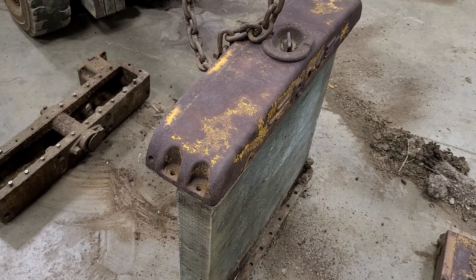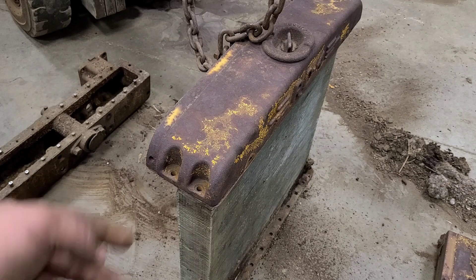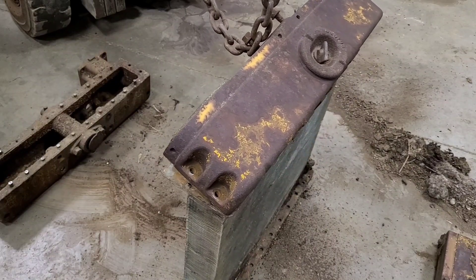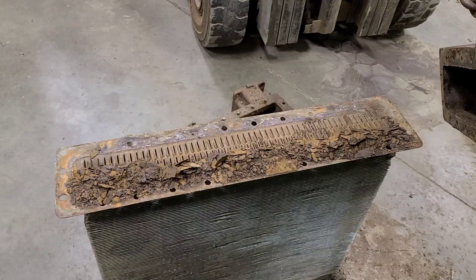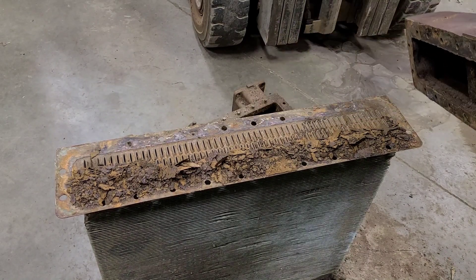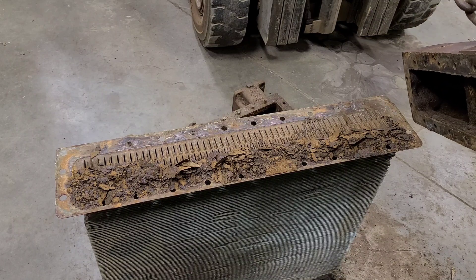With the core and the top tank back on the ground, I pulled the two bolts for the top tank that were on the bottom. We should be ready to lift the top tank off and see what the core looks like. The amount of scale that has come out of this top tank is just fascinating — I think we'll have to blast inside of there to get rid of all of that scale.